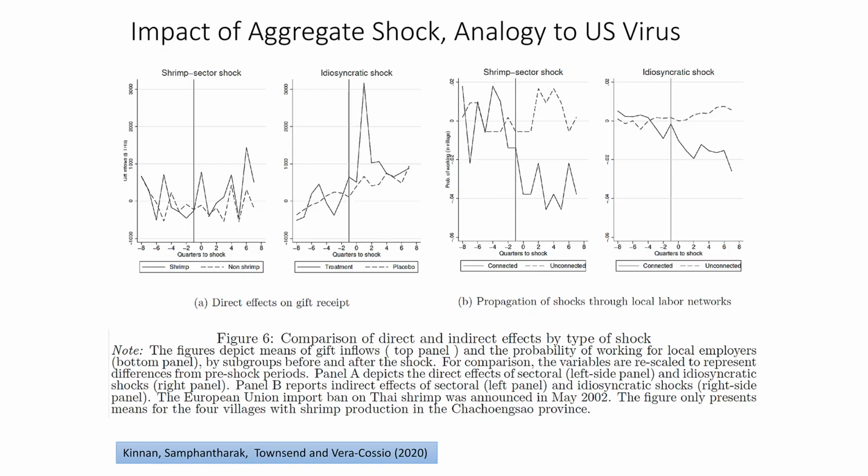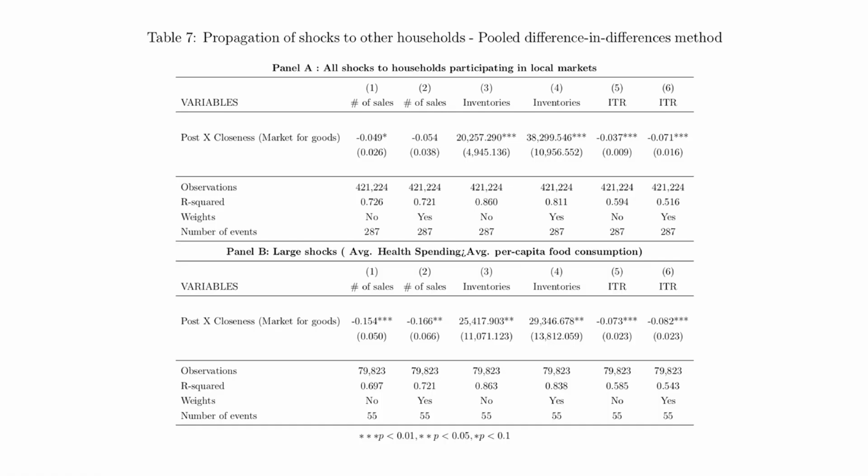The closest we could get in the Thai data to an aggregate was watching those shrimp ponds suffer catastrophe in one of the 4 provinces. And because it becomes an aggregate shock rather than an idiosyncratic shock, the gifts didn't come in as much, and it's very hard to diversify. So that's a theme I keep mentioning now for the last 10 or 15 minutes. Idiosyncratic stuff, in principle, you can diversify. Aggregate stuff, you cannot. But the other thing I want to draw your attention to is this network stuff.